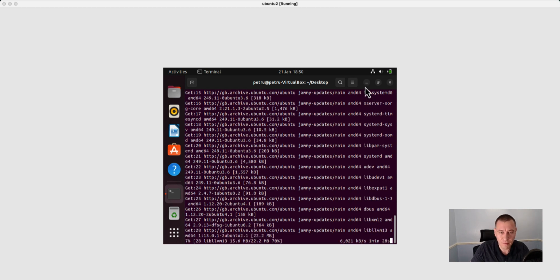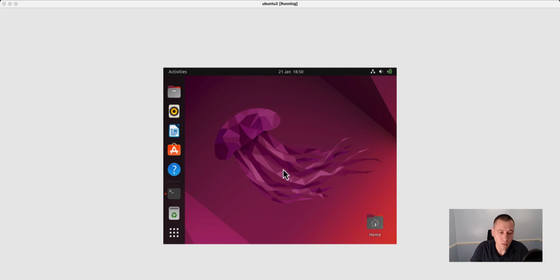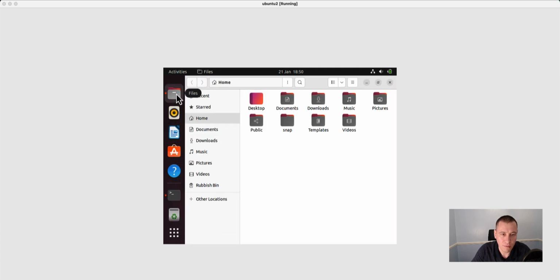You can minimize the terminal window and work on your machine. If you want to use, here on the left side you can see we have some software already which we can open. We have the files manager, similar to Windows Manager.